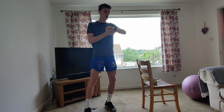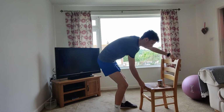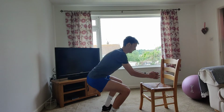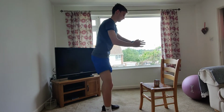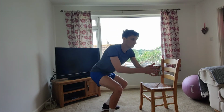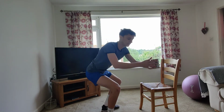Next we're going to go into the squats. So we'll go now. And remember, keeping a nice straight back, bending down, picking up your object, back up. Remember, if you want to make it a bit more difficult, turning, squatting to one side, down to the other side, just try and make it deeper if you can.